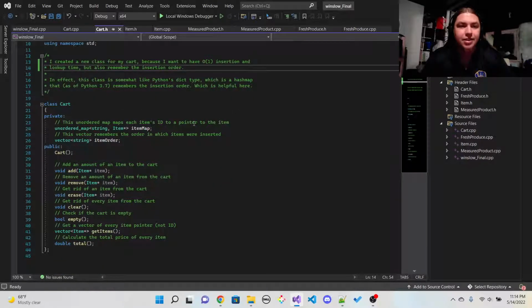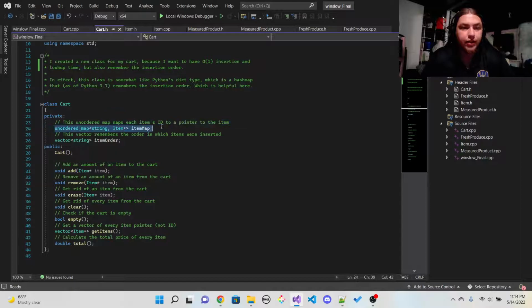And that, by the way, will make this very much like the dict type of Python, which is a similar sort of hash map, which remembers items associated with certain keys and is able to look them up and insert them in constant time, but also remembers the insertion order.